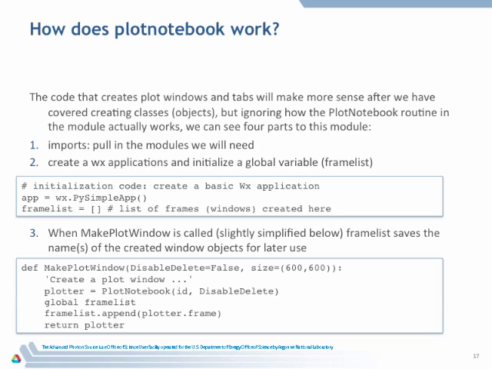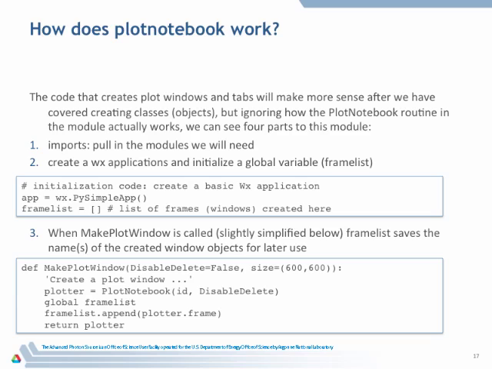Second thing is it does some initialization. So you can see these lines here, they are running something. First thing it does is it creates a WX Python application for us. Do you need to understand what that does? No, because it just does it for you. And it sets up a variable, frame list, which it sets to be an empty list. That's our initialization code. So that's going to get done when we import the package.